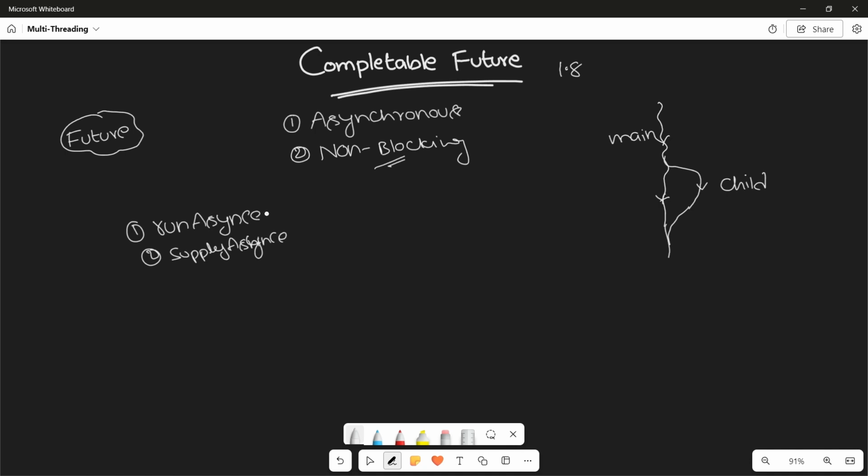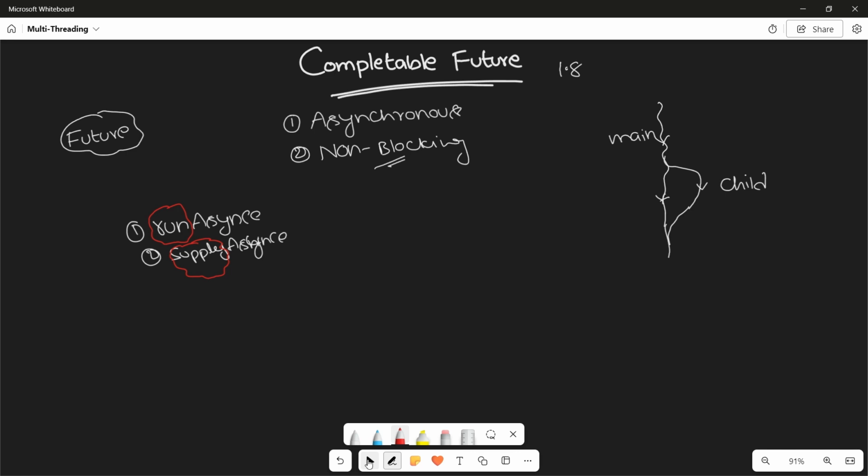If you observe runAsync, it is expecting the Runnable interface as an argument. Runnable is a functional interface, right? supplyAsync is expecting the Supplier functional interface, and Supplier is also a functional interface. By using these, we get asynchronous and non-blocking behavior.